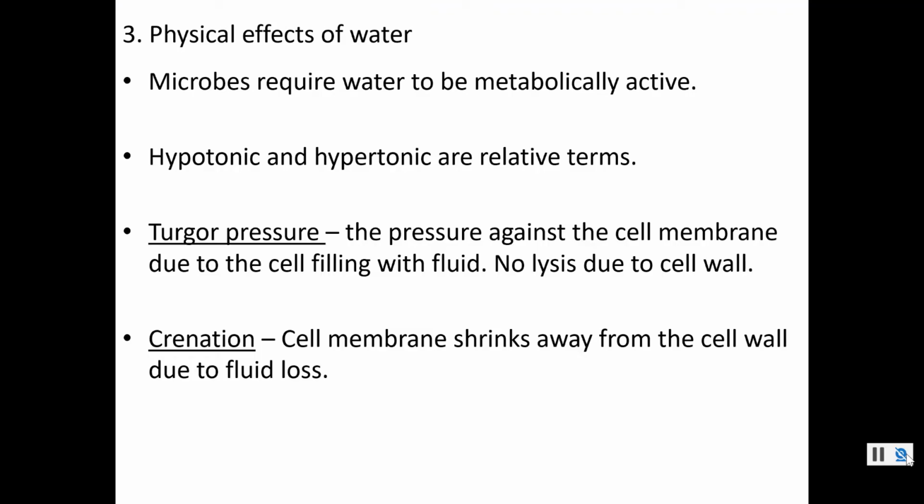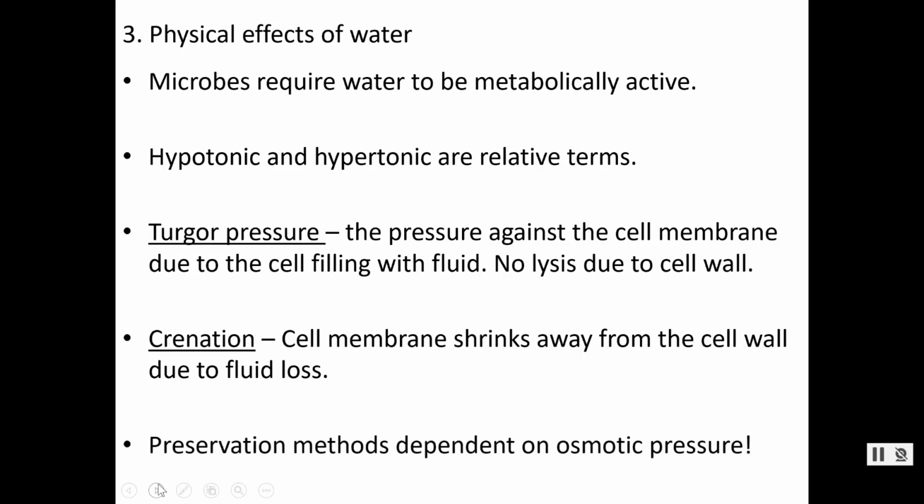Okay, so let me see if I got it all. Turgor pressure in a hypotonic solution, the pressure against the cell membrane because the water is rushing in, no lysis due to the cell wall. Crenation, the cell membrane shrinks away from that due to fluid loss. And we talked about how salting preservation methods can be dependent on this osmotic pressure. And we'll talk about that in another chapter as well.